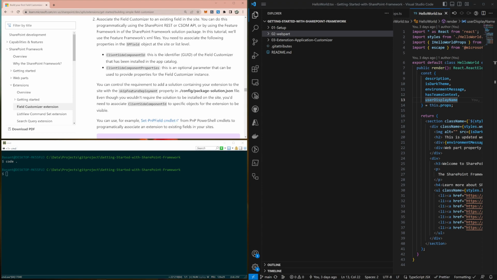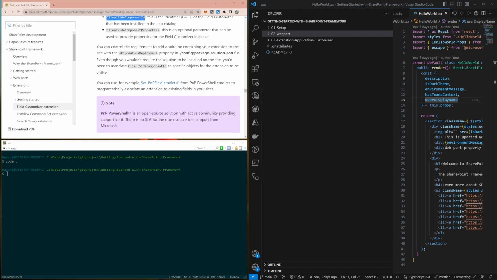So there are two things you can do while you are creating the field customizer. Your client side component ID is the ID of your field. So you need to attach that ID in your field, right? In your site column, or when you are creating the site content type, sorry, when creating a column, or you can say fields, it has a property called client side component ID, right?